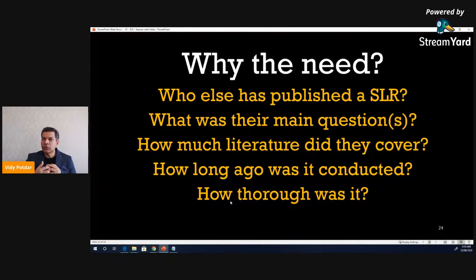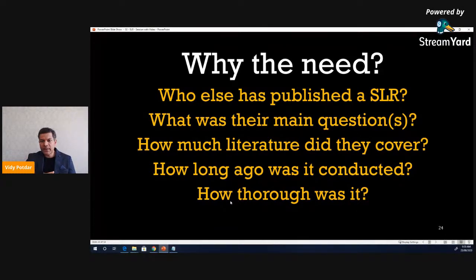So what you need to do in the literature review section of a literature review paper is to find out what they have done, whether it is really good. Is it something that is missing from what they have done? Can you do it better? Can you broaden the scope of the research or narrow the scope of that research to pick up a small specific niche and do a review on that?